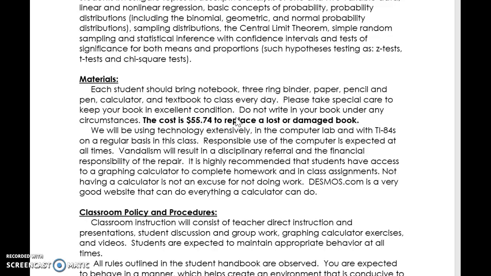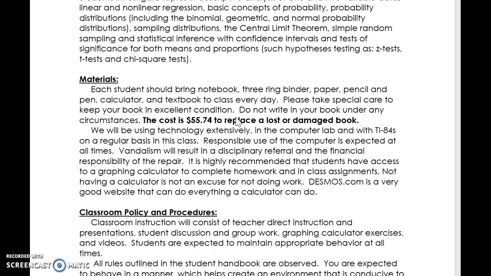You want to have some different means of organization. If we all are completely online, there would be no direct reason to have a binder, but I would still recommend that you keep some kind of a notebook so that you have things in front of you that you can look at and have easy access to. Provided that we're hybrid or in class, you want to have some kind of organizational system. A 3-ring binder would be recommended.